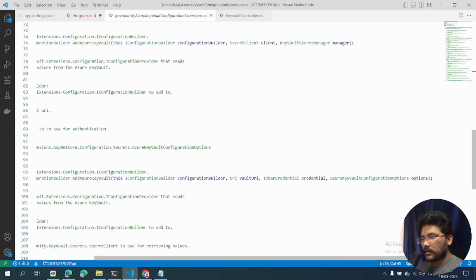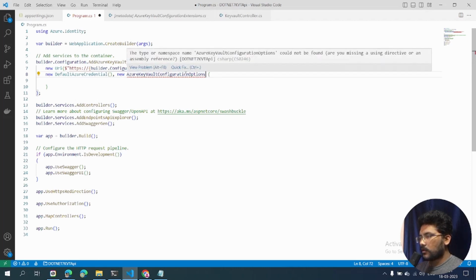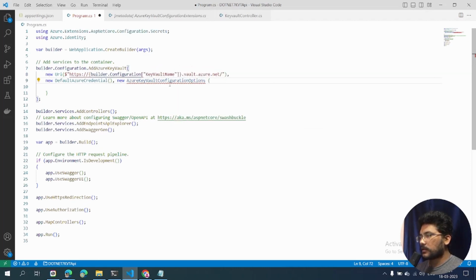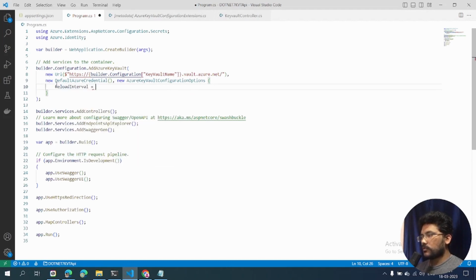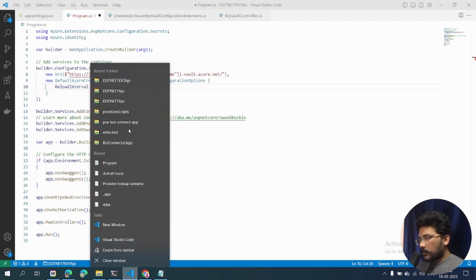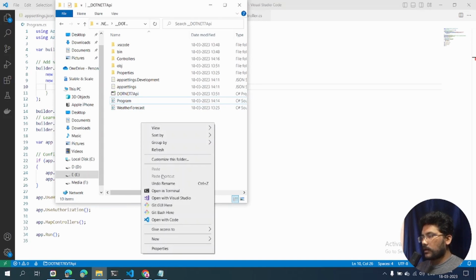You can see here Azure KeyVault configuration options. If you go here and create new KeyVault configuration options, we need to add that secret here. Now refresh interval equal to, you need to set a certain refresh interval here. So let me take this from the example.